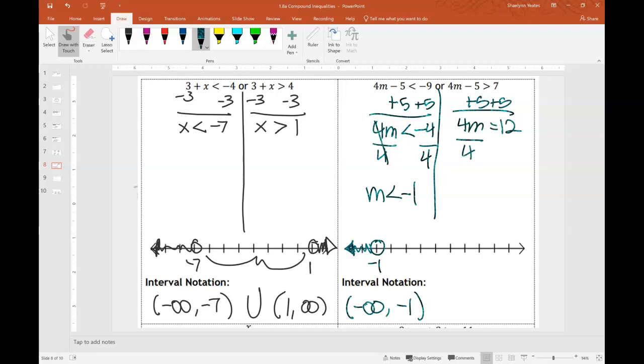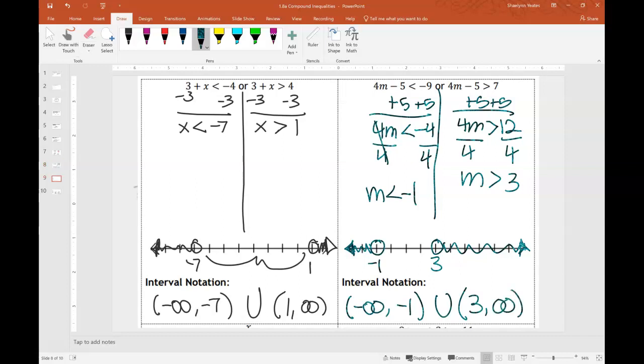So then I would divide both sides by 4. Just messed it up. And that should be greater than. Divide both sides by 4. And I have m is greater than 3. So that's right here. It's still an open dot, and it's pointing to the right. Okay, so I'm going to do a U. I should really stop putting the tails on those. U. It's got a parenthesis. It's going from 3 to +∞.